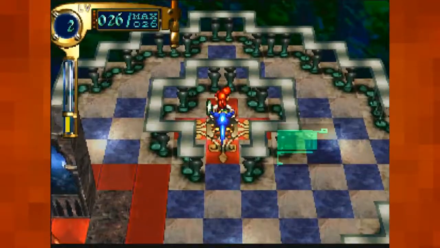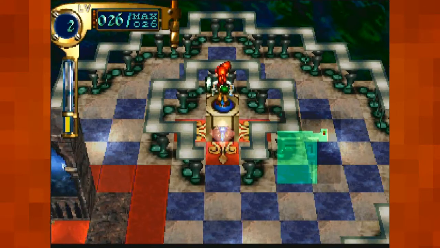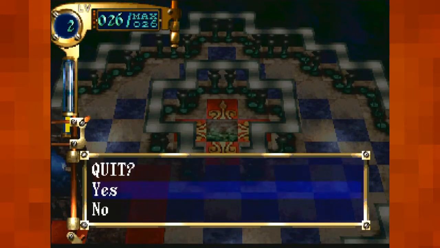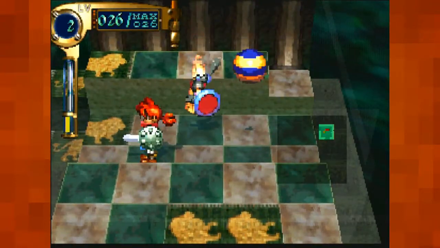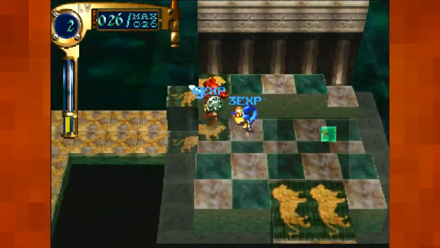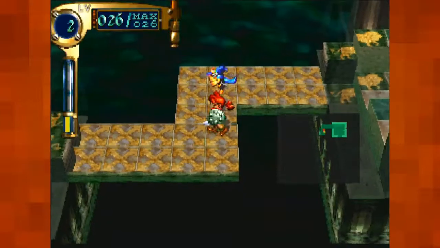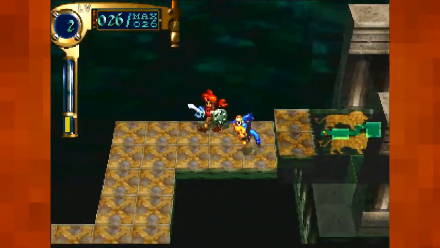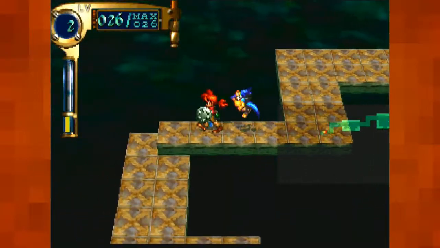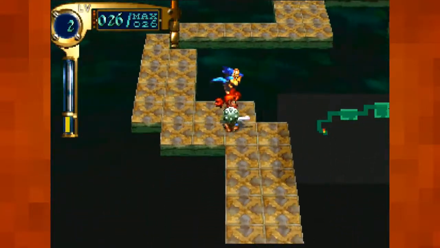Speaking of which, I really hope that I end up finding a wind gem on the way up. I have to start stockpiling them for something. No? Keep on typing yes, but I mean no. Okay. Oh, there's a monster there. Okay. Thanks for that, Chiku. Now, let's try to find the way up as relatively fast as I can.